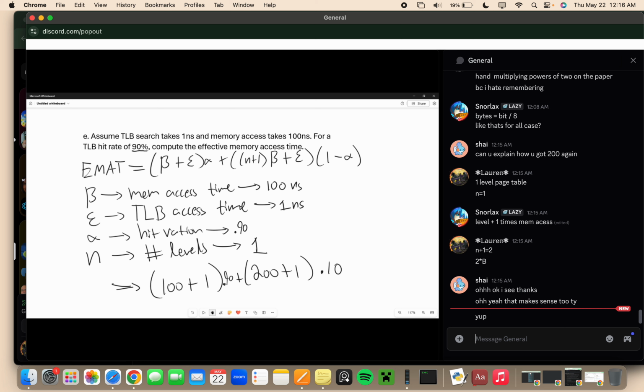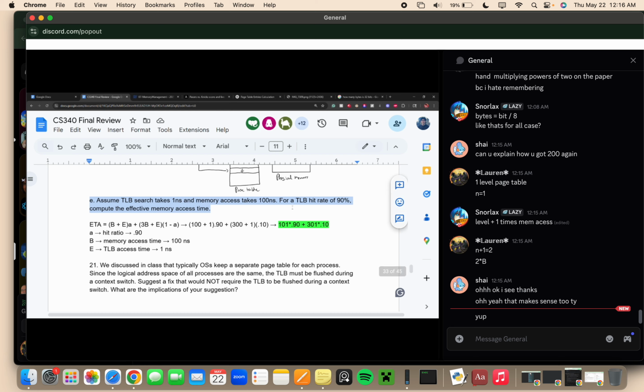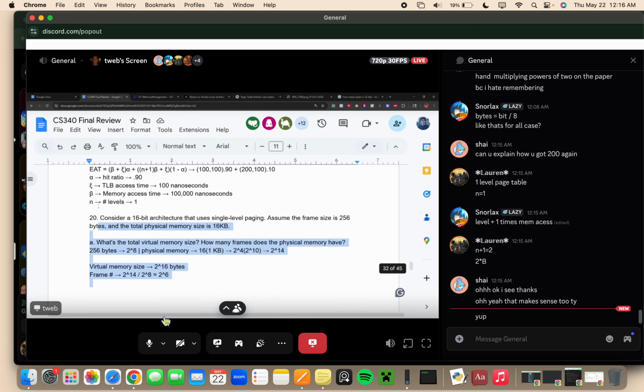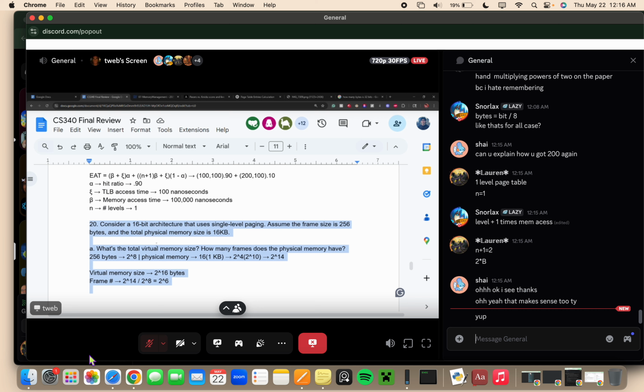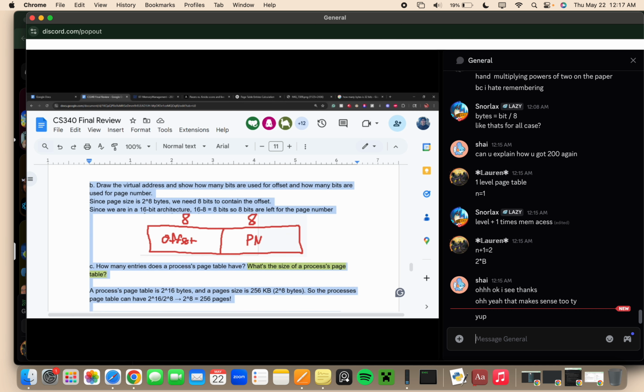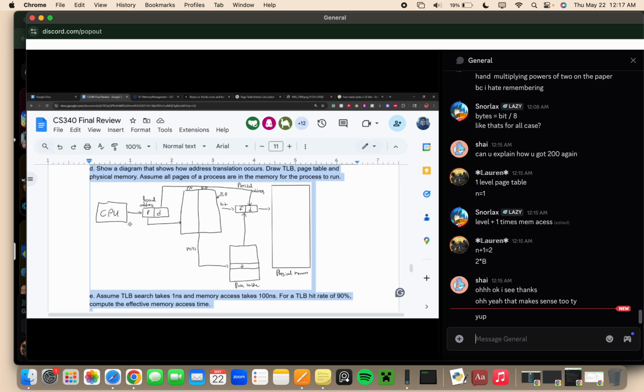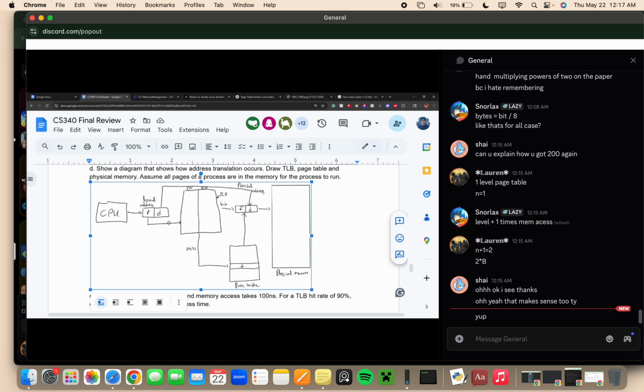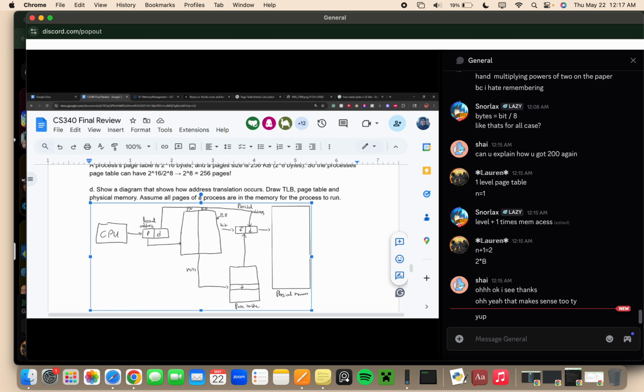All right, and that wraps it up for this question. I definitely think you'll be given something like this, where each portion of the question leads into the next one. Except this diagram doesn't really relate to any of them.